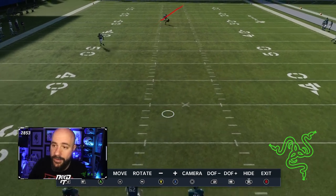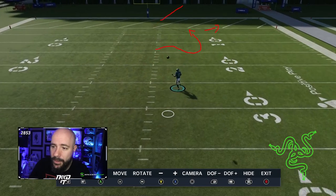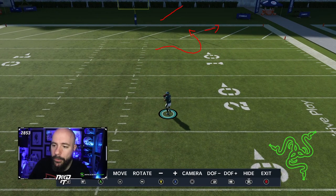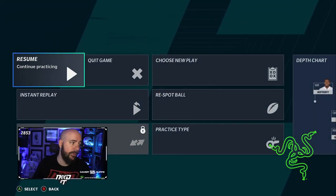Now, Jalen Hurts doesn't have the best arm, but I bring him back this way and then go towards the goalpost. So instead of catching this with an angle towards the sideline, I'm going to catch this with a head full of steam straight to the goalpost. You see the difference in the two catches. One was going to the right, and the other one is going straight to the goalpost here. Just a different way you can click on a wide receiver and change their angle and change where they're going.